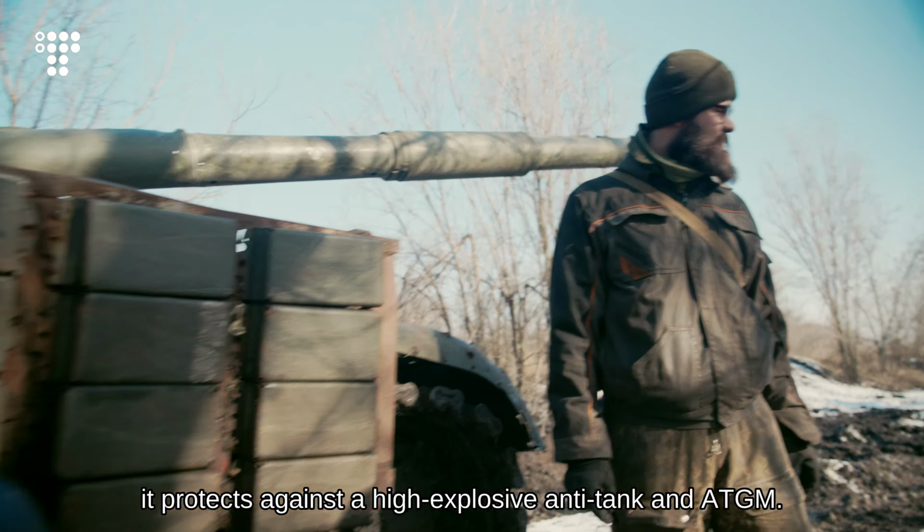This one? Yes, twice we restored it, twice it was hit. There are small fragments and large fragments. In general, a shell falls 2 or 3 meters away and pierces the small armor, which is easy to change. Everyone here has received a concussion, and everyone in this vehicle has received it twice already. It's a mundane thing here.